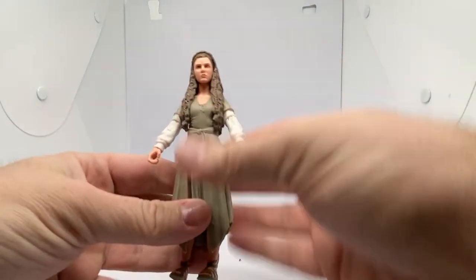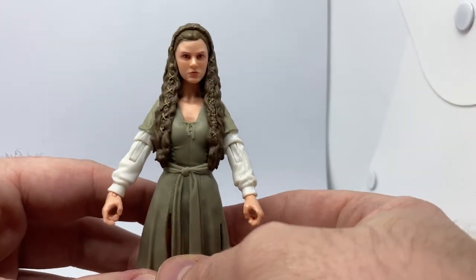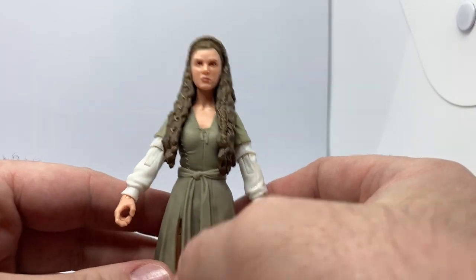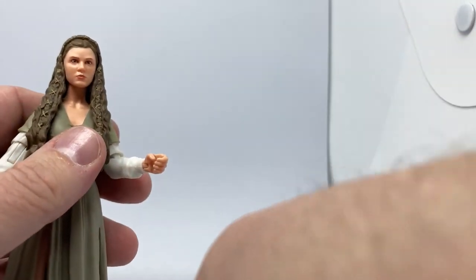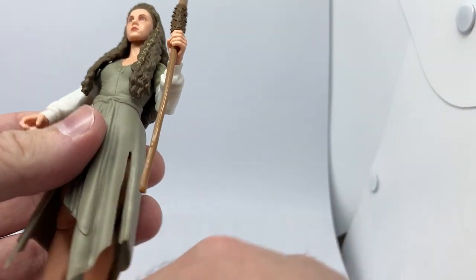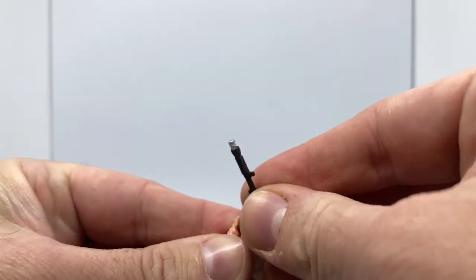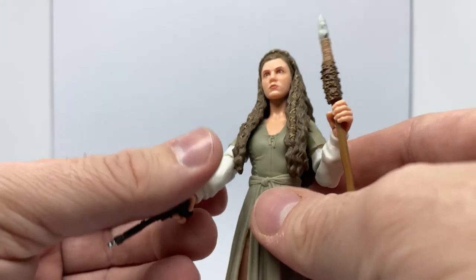It took a long time to realize she's wearing a dress she didn't have with her before. Clearly the Ewoks had it in reserve from a previous encounter with a smaller human female - they said 'wear this, we'll do your hair really nice.' The hair is a little bit longer than when it was tied up, but that's okay. I think I like this Leia - it's a nice one. She actually feels like she's in scale; there have been a couple of Leias that felt a little bit too big.